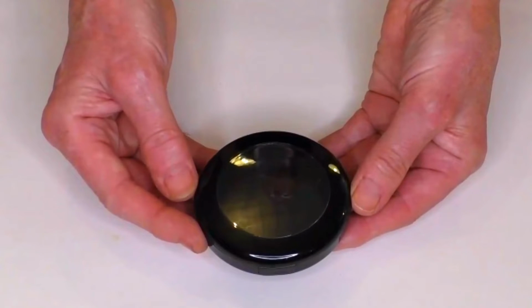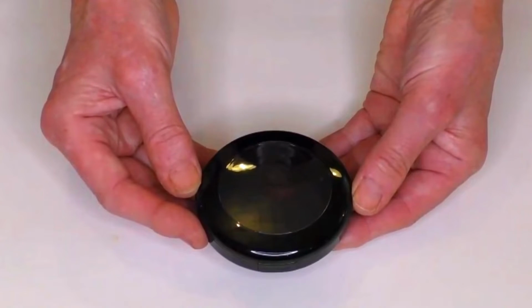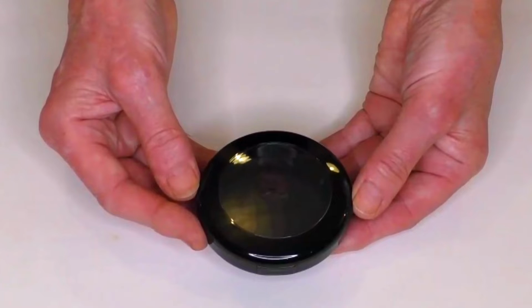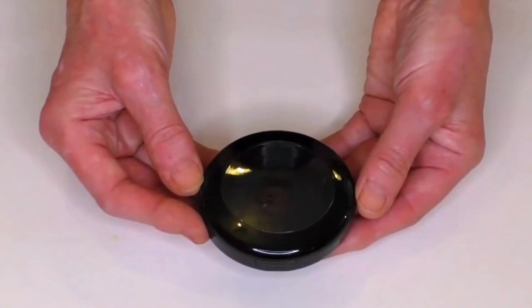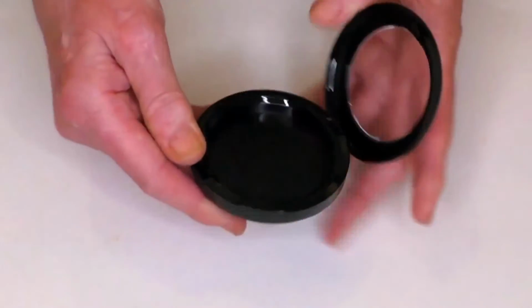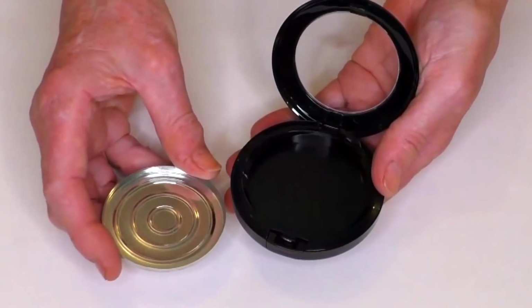Our special of the month for September are these GoPods, which are 50% off for the whole month of September while stocks last. So these GoPods take a 59mm tin pan, which we also sell.